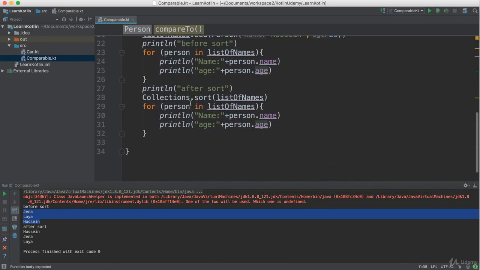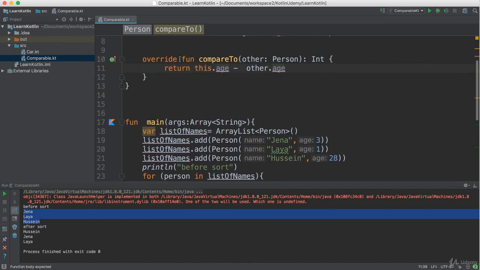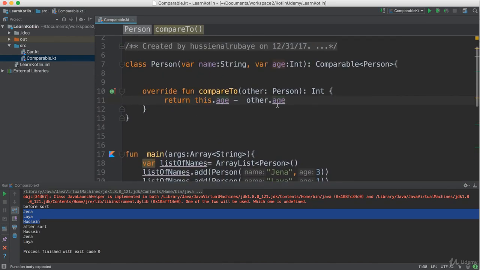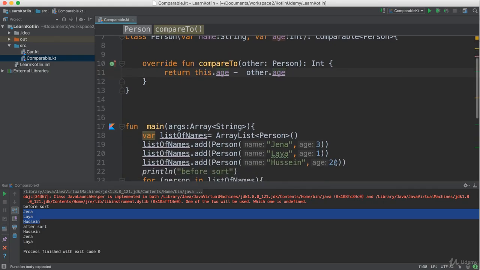Now if you go here, you will see the collection is fixed. So now when it comes here, let me suppose the owner is Hussein with Jannah. So Hussein, how old is he? 28. Jannah is 3, so 28 minus 3 is a positive value. That means Hussein is greater than Jannah, so it will put Hussein after Jannah. This means ascending order.